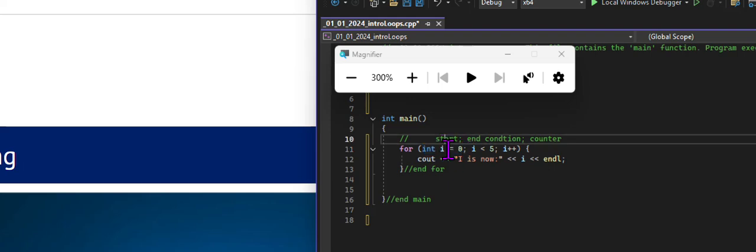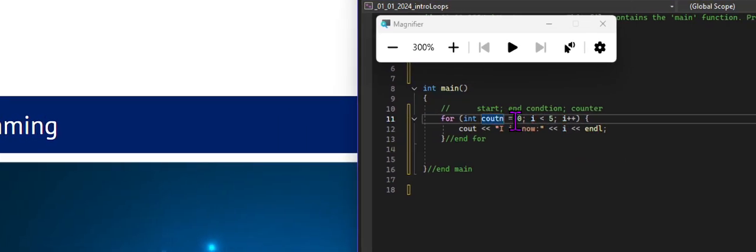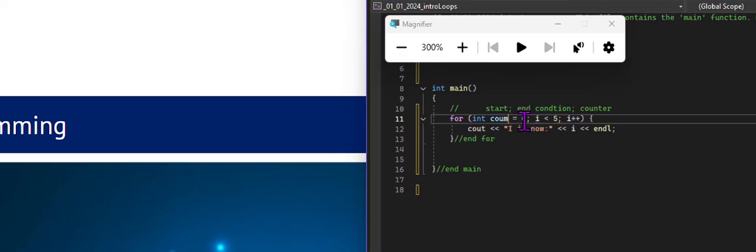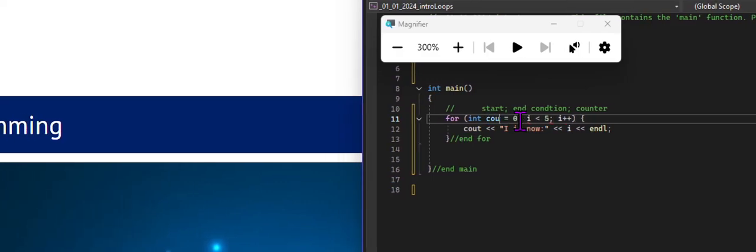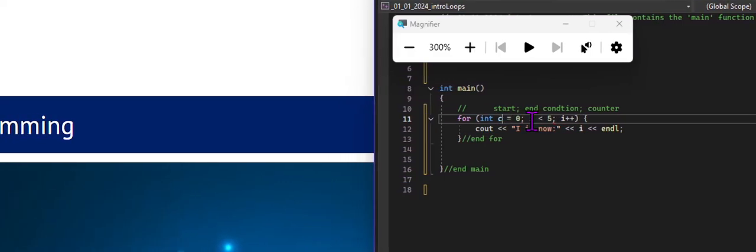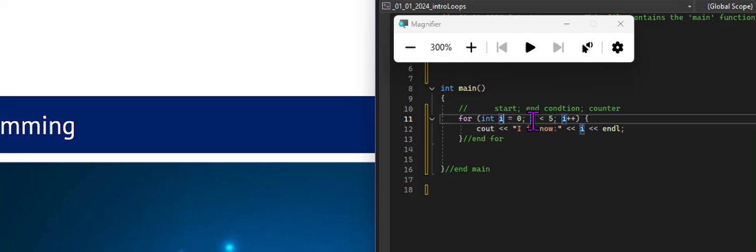Now, that i doesn't have to be i. It could just be simply count if I wanted it to be or something. Well, if I can spell count correctly. It's just that historically, when you make a for loop, it's i. If I make another for loop inside of this, it's j and k. And historically, it probably goes back to ancient times, I guess you could say.